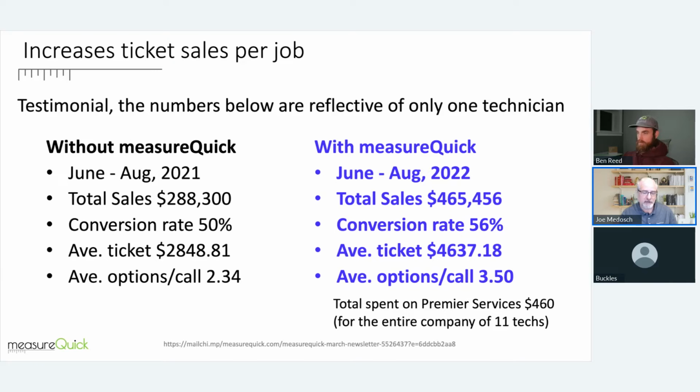So he clearly had to understand ServiceTitan and realized that he was going to learn measureQuick on his own, and surprised everybody. You can see his total sales almost doubled. His conversion rate went up. His average ticket is really where measureQuick thrives. We find more stuff than an average technician, no matter how great you are. Chances are we will find more things that you could, not just visually, but also through diagnostics. So you can see that his options went up from 2+ to 3+.